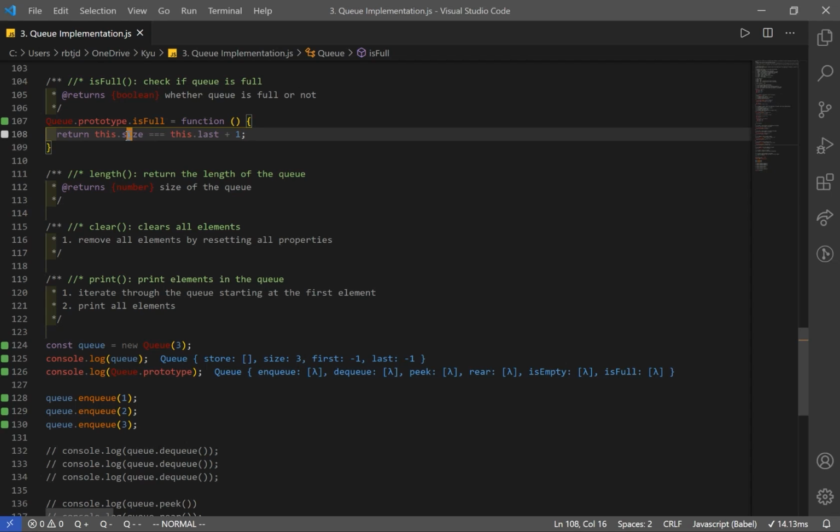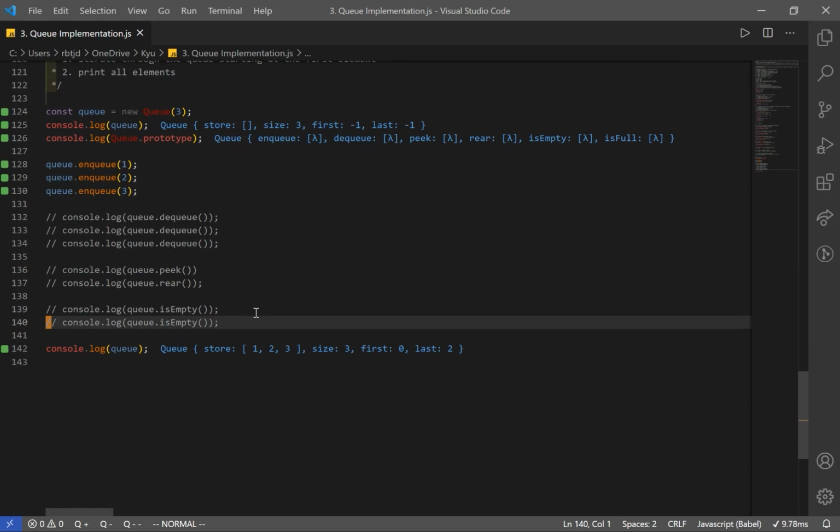So our size is 3, and when our queue is full, that means that our last is going to point at index of 2 because index starts at 0. So 0 is the first element, index 1 is the second, index of 2 is the third element. So index is 1 less than the size. So we add 1 to check if it's full or not. So let's test our code. So it's going to be isFull, and that should give us true.